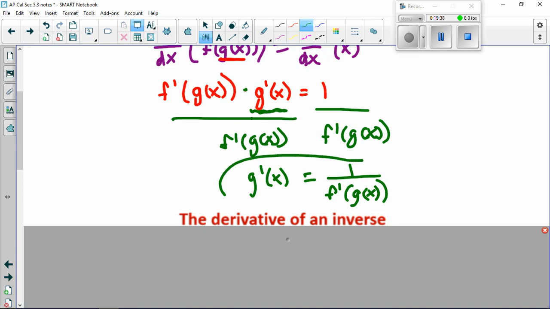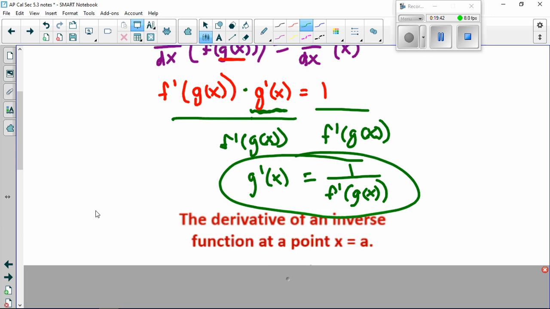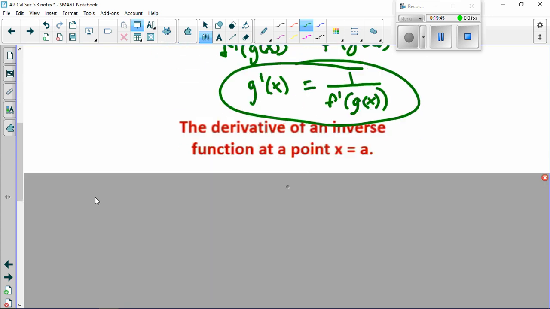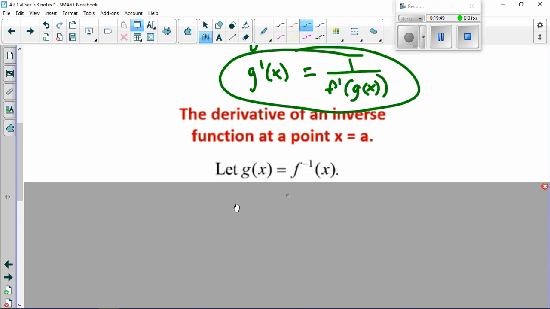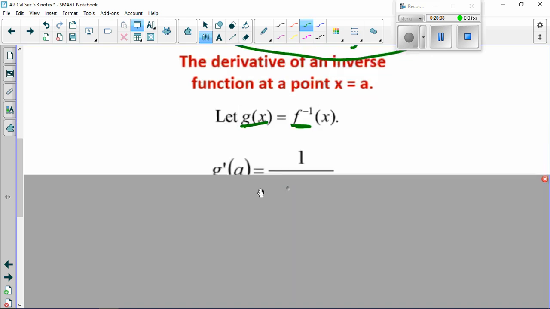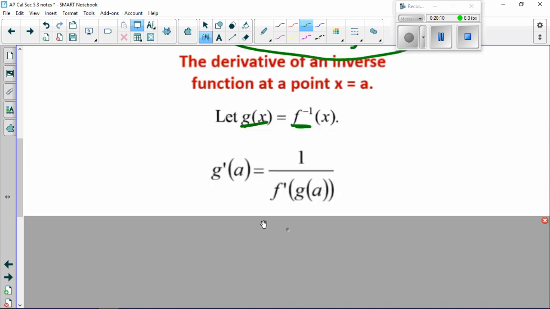So this is a definition that we're going to write down. Anytime you want the derivative of an inverse at a point, this is the most common AP question about inverses. If we have g of x, this is what we just talked about, and it's the inverse of f of x. So instead of writing f inverse, we just want to write g because mathematicians are lazy and they want to write as little as possible. So if we don't have to write that little -1, we don't want to.